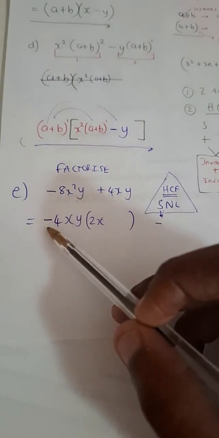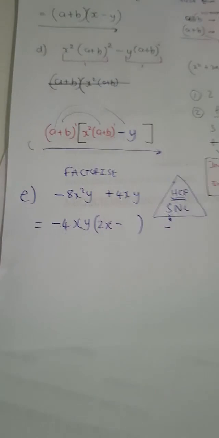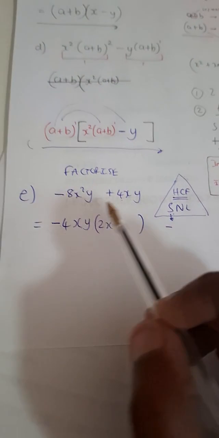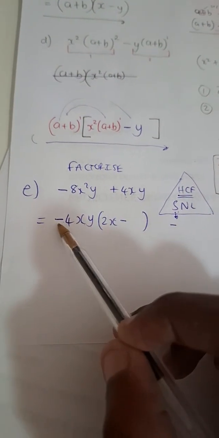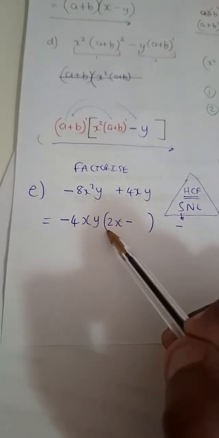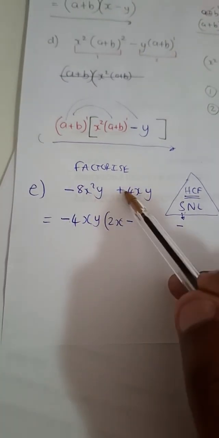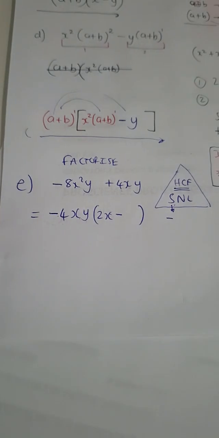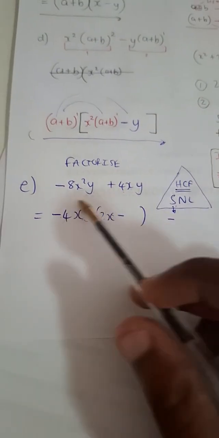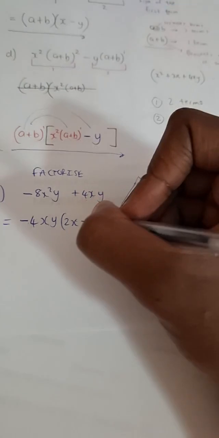Positive divided by a negative is negative. Or you could say negative times what gives you a positive. That's negative. So you see the signs change. The minute you take a negative out, the sign for all the terms changes. This is now positive. This is now positive. That one is now negative. And then negative 4xy times what gives you that? Or you can say 4xy divided by 4xy gives you 1. Done.